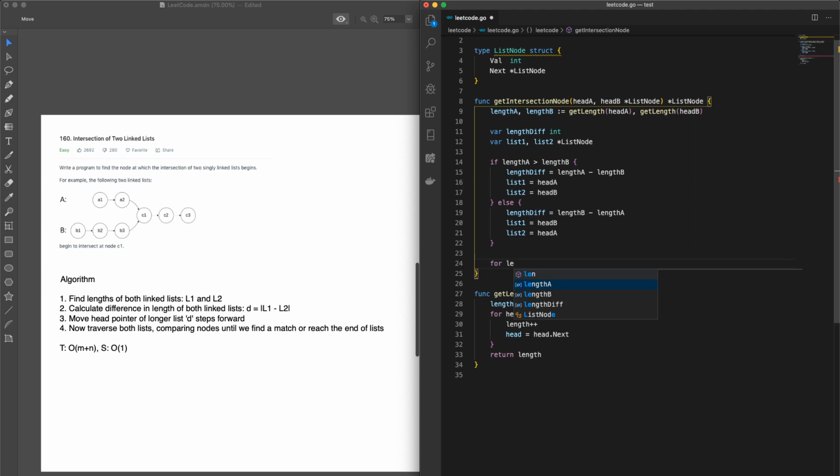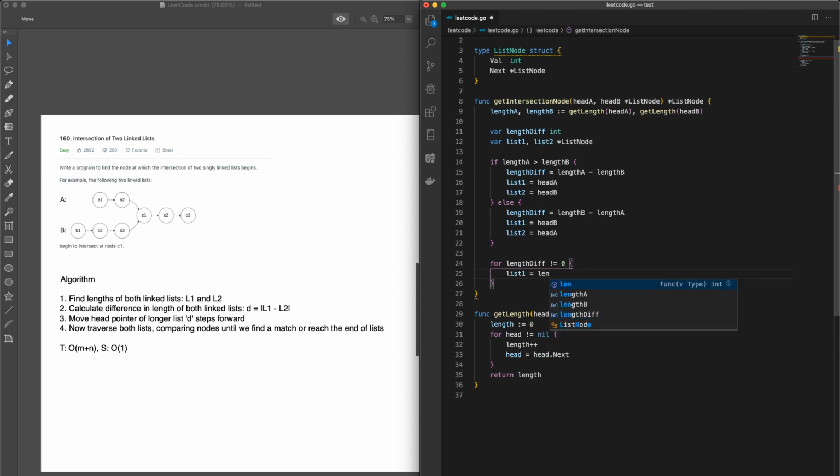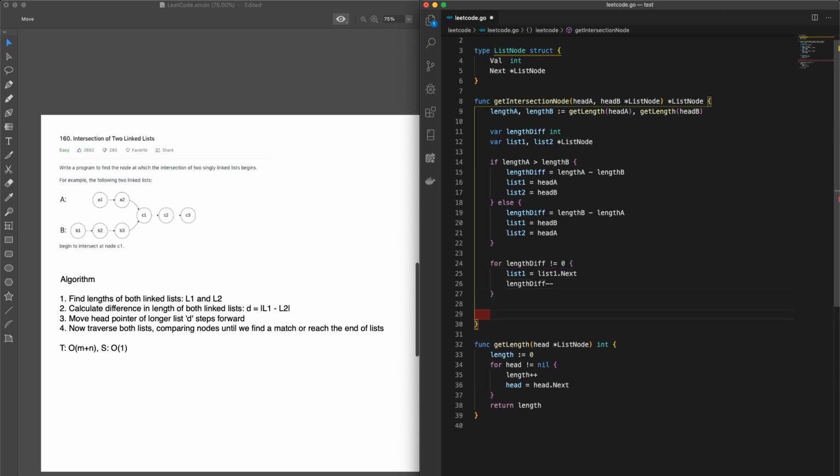And then we have to move the longer one these steps. As long as the length difference is not equal to 0, we keep moving the longer one: list 1 equals list 1 next, and length diff decrements, so that they can start from the same position. And right now we just traverse both linked lists. As long as list 1 is not equal to nil, we check whether or not it is the same as list 2.